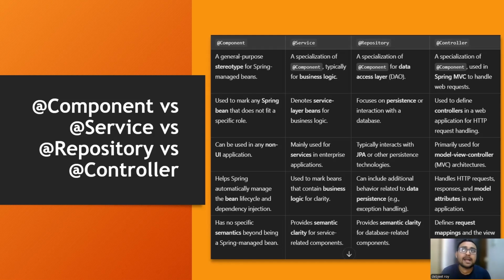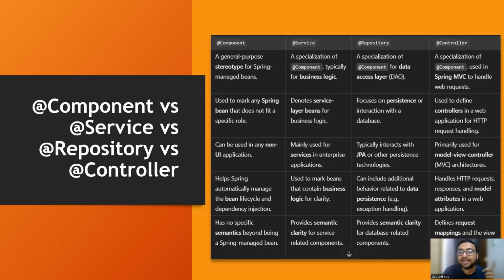And normally they can ask questions like the difference between CRUD repository and JPA repository. So that also you should prepare. What's the difference between CRUD and JPA? Basically, JPA is at a higher level in the hierarchy than CRUD repository. JPA has all the features of CRUD, but JPA has some extra features, like it enables batch-related operations which are not present within CRUD operations. So you have to go through it once.